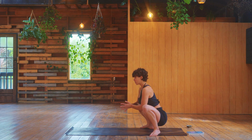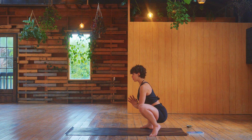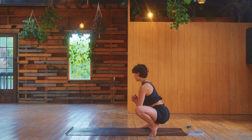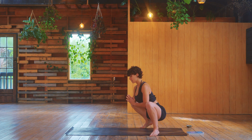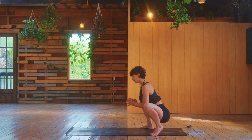It's going to help that external rotation of the hip bone. Shoulder blades pull back. And if it feels good, you could shift to one leg, lifting the heel off the ground. Then coming back and then shifting the weight into the other heel, lifting that heel off the ground. Let's go 2 more breaths here.